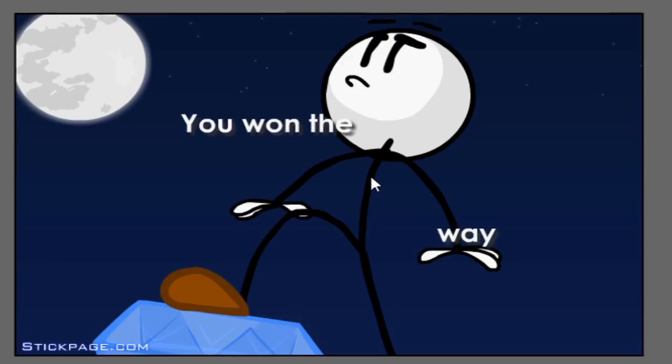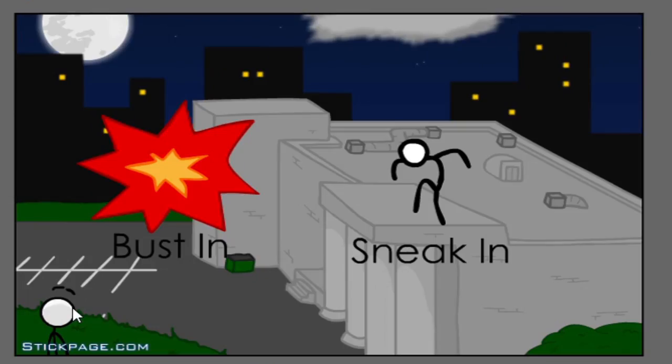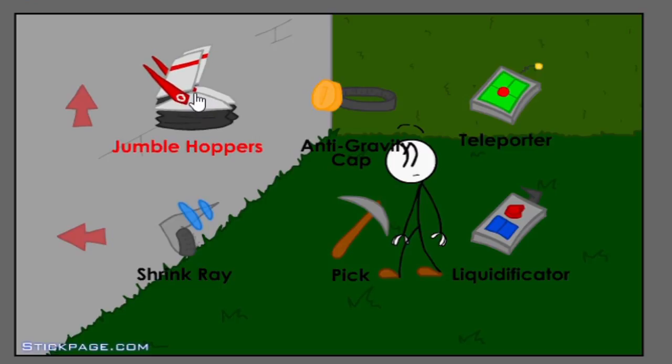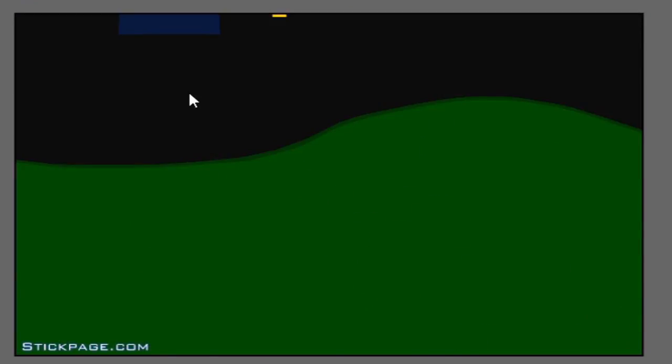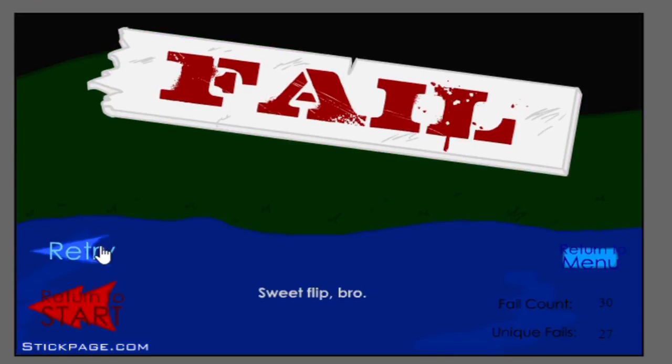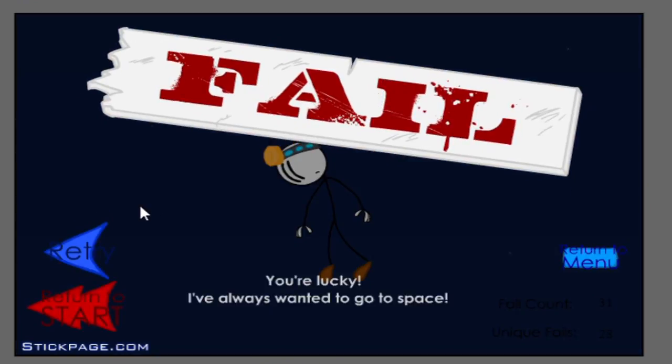We'll return to the start and we'll sneak in once again because we need to go up. Jumbo choppers. Thanks, it was a great flip I know. Now we've tried the teleporter before and it's killed us every time so we'll go for the anti-gravity cow. Okay now turn it off. Why does that always happen? I've always wanted to go to space. Don't you understand how space works? Where did the anti-gravity headband go? Teleporter it is. I guess we might not be able to go up. Never mind we actually survived for once, that's the first to move through this car up here.